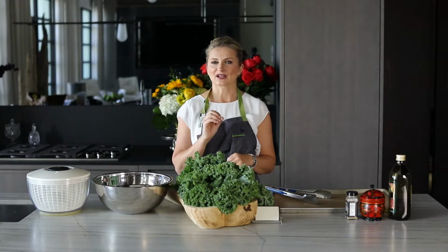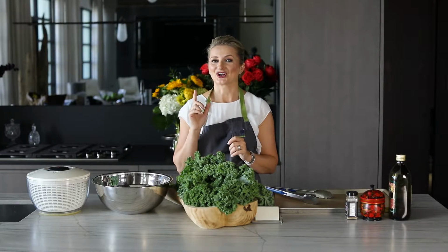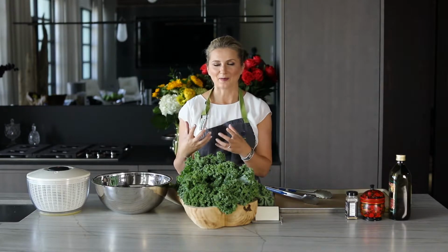And if you are having any kind of thyroid issues, eating any vegetables like kale or any cruciferous family vegetables is not beneficial for you in its raw form. So if you have a thyroid issue, don't eat kale or cabbage or Brussels sprouts in its raw form. However, if you are cooking your cruciferous vegetables, that destroys that compound that causes trouble with your thyroid. I hope that you find this helpful.